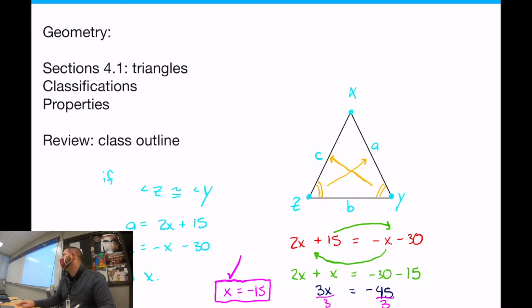Questions on the first one, though? I only want to do 2 of these. I just want to do 2 examples today. That's all I have planned. Does that make sense, what we did there, though? How you set it up? You're just doing simple algebra today. There's 5 problems, and it's due on a Friday. So let's do another one. Just get your brains in the flow.